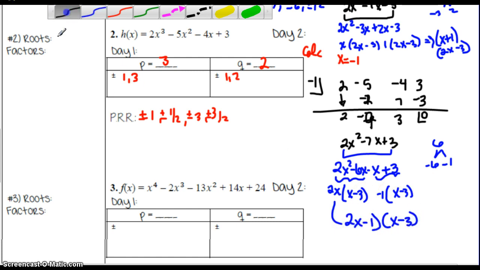So we're going to put those over here as our factors, and then we also can't forget the one that we originally took out, which, if we put it back in, is x plus 1. So our answers are -1, add 1, divide by 2, 1/2, and then add 3, so 3. There's our 3 roots.